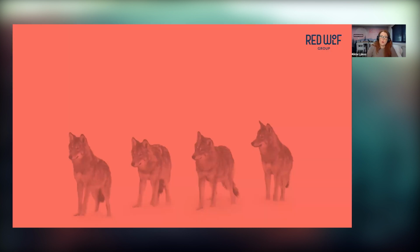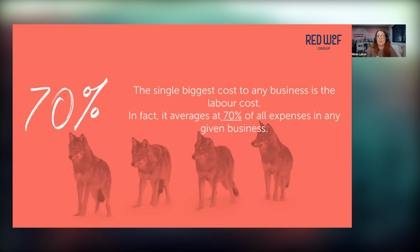So what I want to mention, though, is for many of you, there is a huge line item on your P&L, and often it's the most expensive line item. If you add up everything to do with people-related costs, we would see on average that line item, or line items combined, when you think about people costs, sitting at about 70% of your P&L. That's a huge part of your organization's cost. And as times get more challenging, those labor costs are often where organizations look to make cuts. It'll be around people-related activities.